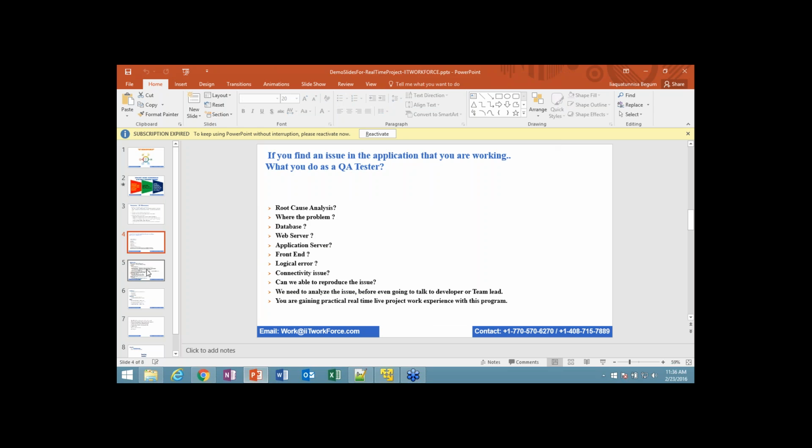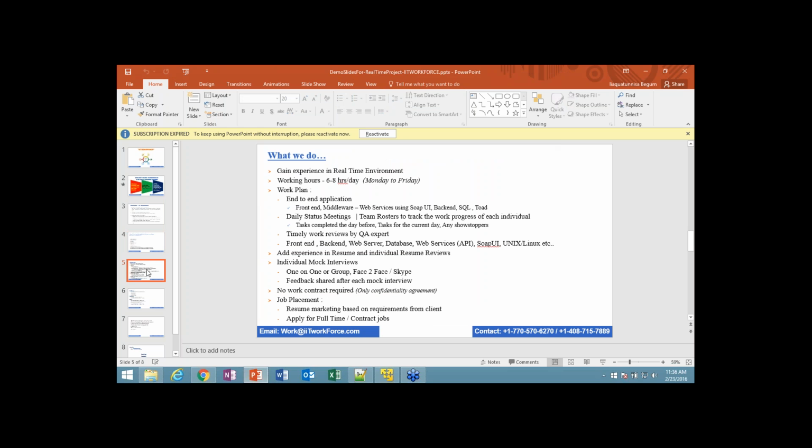Now, when we say what exactly is expected from you and what you can expect from us: once you get signed up for this project, the entire real-time environment will be given. The working hours can fluctuate from 6 to 8 or 2 to 4, depending on how well you understand the defects and the application.